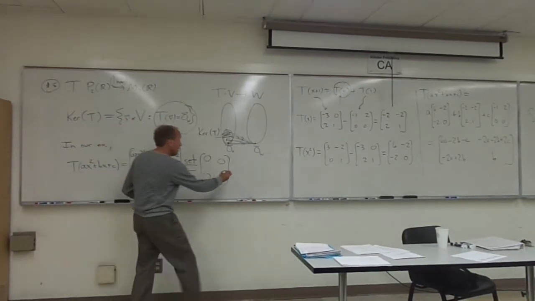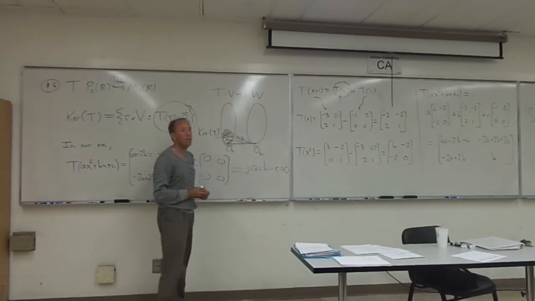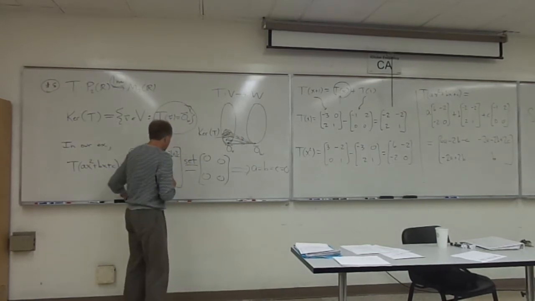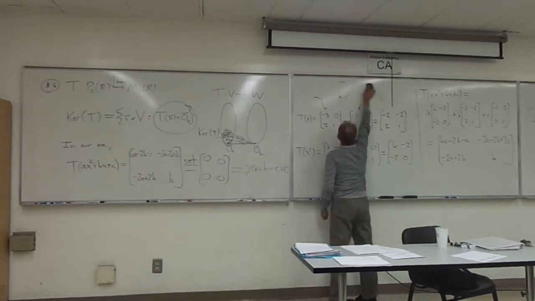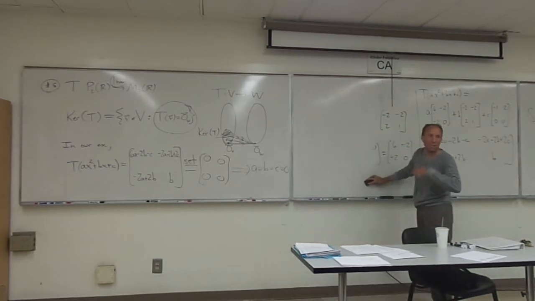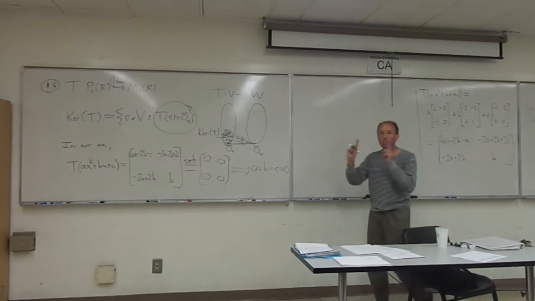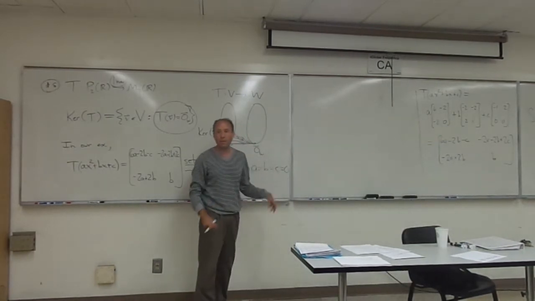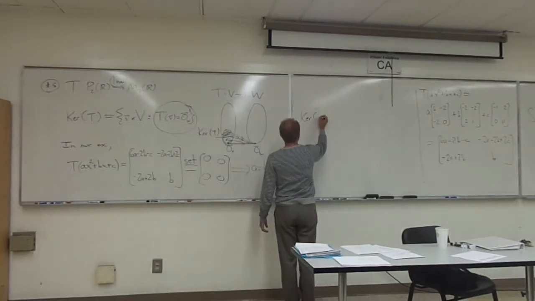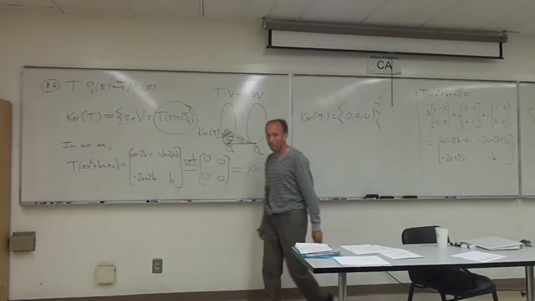Okay, so basically this implies that A equals B equals C equals 0. Now, you ready to see what the world's most common mistake is at this point? I like to show what the mistakes are because I don't want you to make those mistakes. I've just taught the class enough to know what people do wrong. What people will often do wrong at this point is they'll say, okay, good, A, B, and C are all 0, so my kernel of T is 0, 0, 0. That's what they'll say.